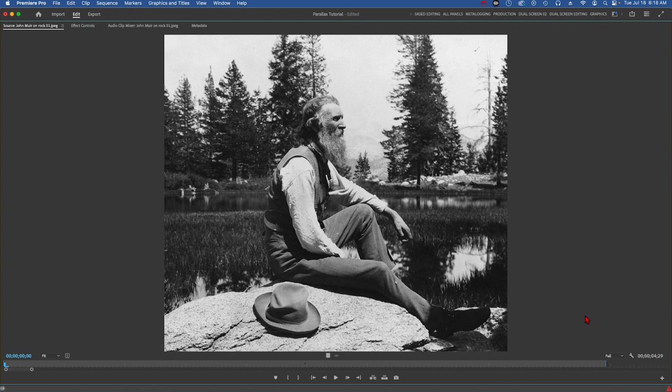One thing that's important when you're doing this kind of work is to choose a photo that can be easily separated into layers. This photograph is a good candidate because there are three pretty distinct layers. Here in the foreground we have the hat and the rock. In the middle ground is John Muir, and in the background trees and grass and water. And these are all kind of abstract patterns that are pretty easy to manipulate and duplicate using the rubber stamp tool in Photoshop. And Photoshop is where we're going to go to separate this photograph into layers.